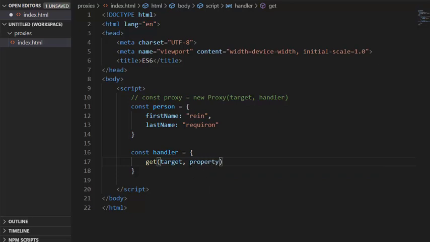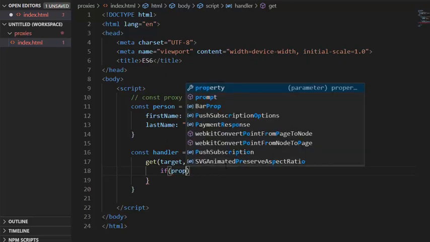So in the get trap, it's going to refer to each property of the target object, which our properties here are first name and last name. So now that using the get method we have access to the object itself and its properties, we can do whatever we want. So for example, here I'm going to write a condition so you understand what we're going to do here.